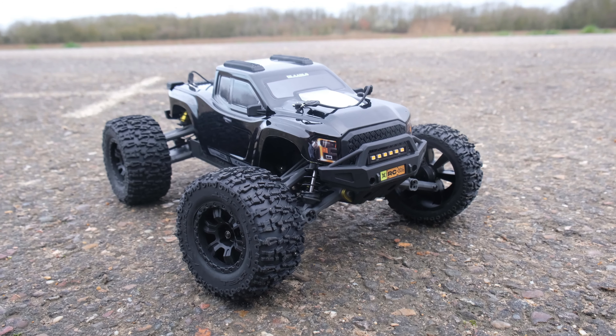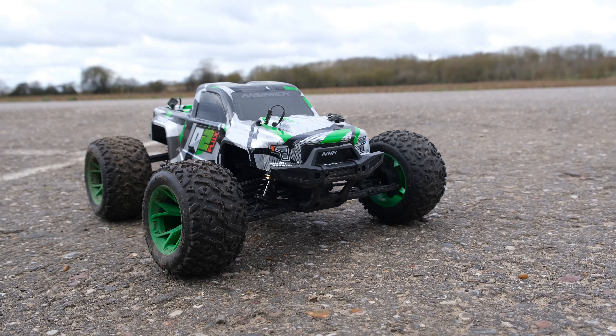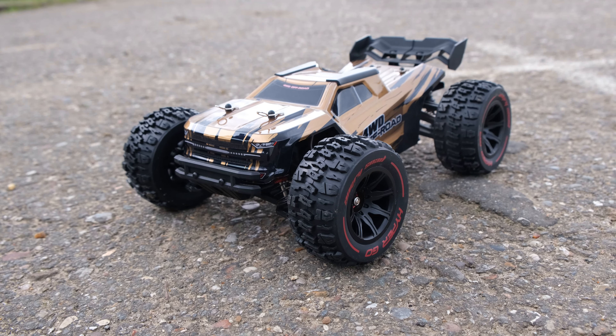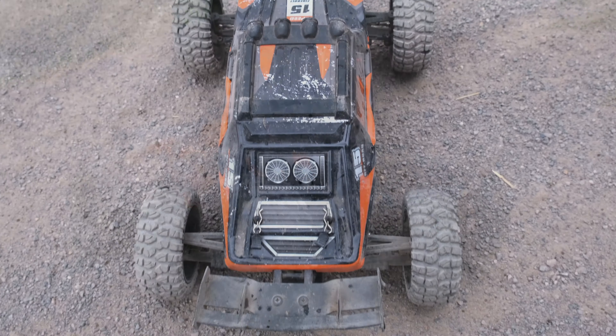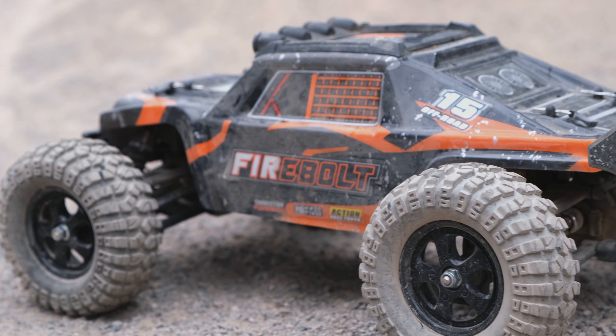It's 2024 and it's time to take a look at some of the best cheap RC cars you can buy. I love putting these top 10s together because it can be a difficult task trying to work out which cheap RC car is the best to buy, as there are literally hundreds of options out there and there is so much to consider when you're getting into the RC hobby. So let's get straight on with it and let's take a look at number 10.